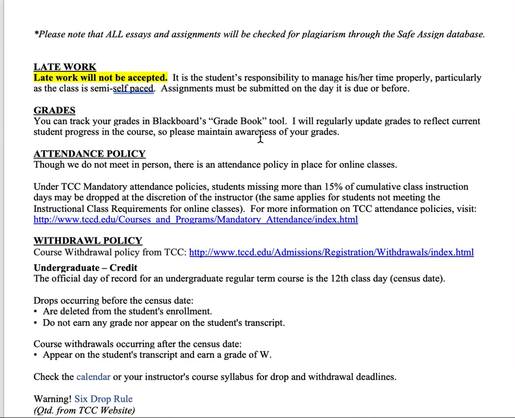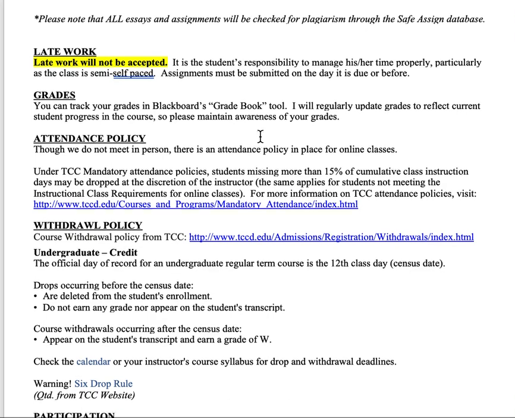Everything is checked for plagiarism through SafeAssign, so make sure that you have access to the plagiarism reports so you can see everything that I see. So just make sure that you are using citations correctly, and that you are not plagiarizing from the internet or a previous paper, even from this course or another course.